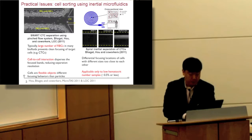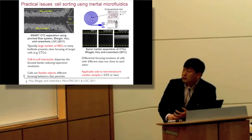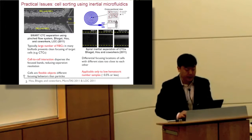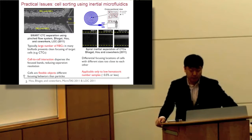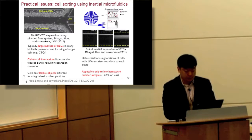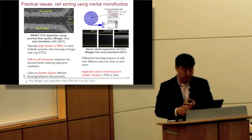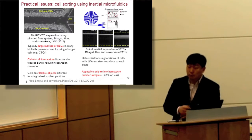First of all, blood, for example, is a very complicated object. You have a 40% volume basically filled up by red blood cells, so it's a very high background content. And whenever you try to separate these 40% hematocrit samples, you run into a problem. Even these inertial microfluidic systems don't really work for such high hematocrit samples. Because of that, you have to dilute the blood, and that limits the overall throughput.